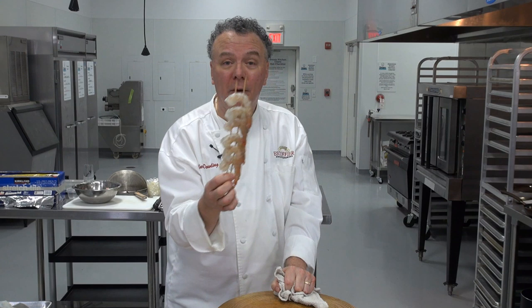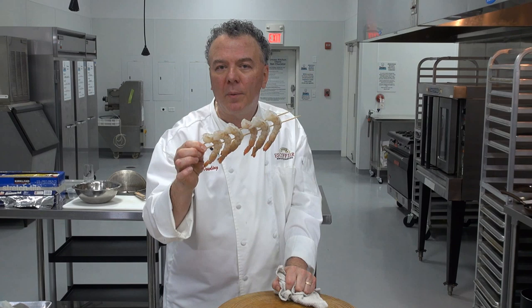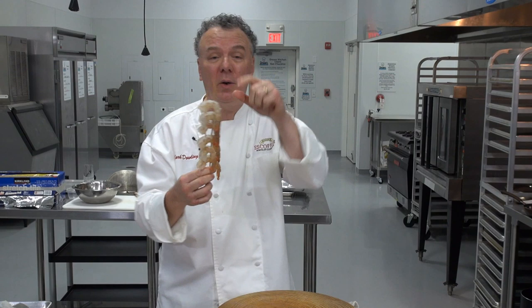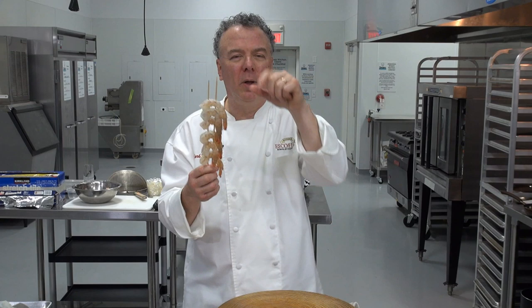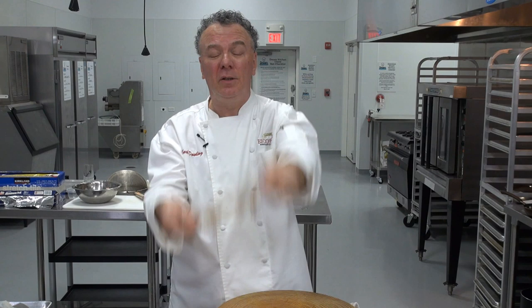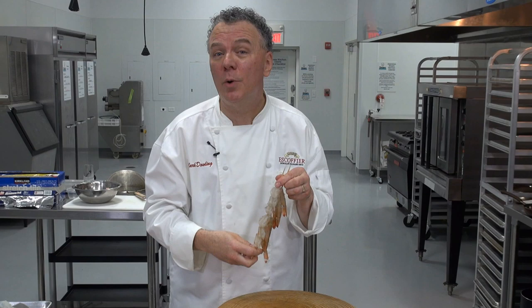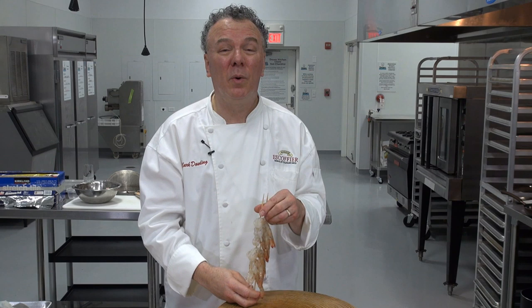You can marinate the shrimp if you want — a little oil and vinegar, a little minced shallots. But remember, whatever you marinate will tend to burn on the broiler. So if it's just a little oil or a little white wine, that's fine. When you buy the shrimp in the bag, make sure the bag always has a visible window — if there's too much snow or ice in there, it shows they've been frozen twice, meaning they've been defrosted, refrozen, and the liquid exuded out and refroze again. I want to make sure they're IQF — individually quick frozen. You can also buy them peeled and deveined, already cooked; it's your choice. Though sometimes they taste a bit watery — you'll find the texture is really nice when you make your own shrimp cocktail.